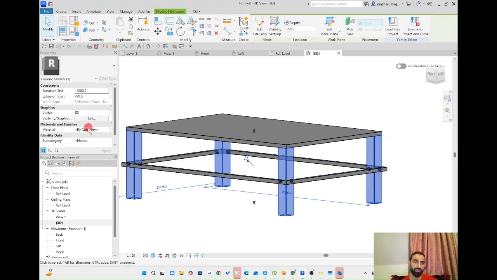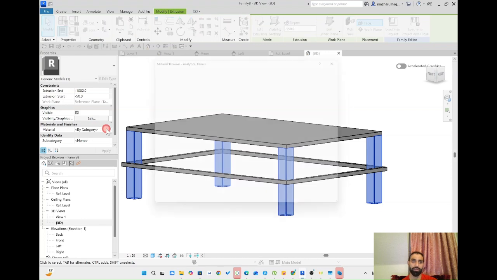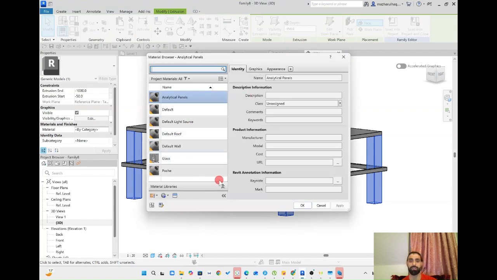We'll select in material by category. We can just go there and select material, but that would be permanent. If we upload this table to another project, we will not be able to change the material because it's fixed.